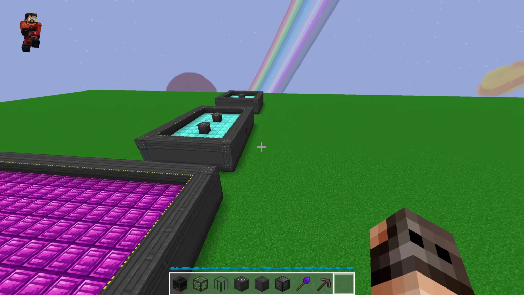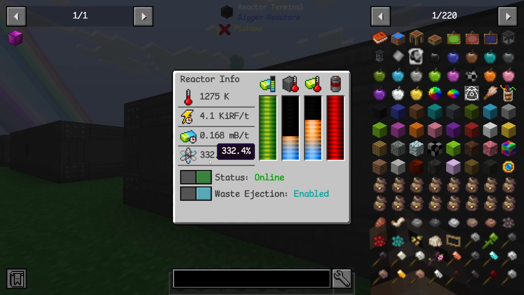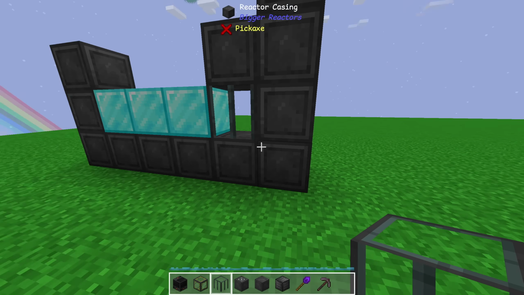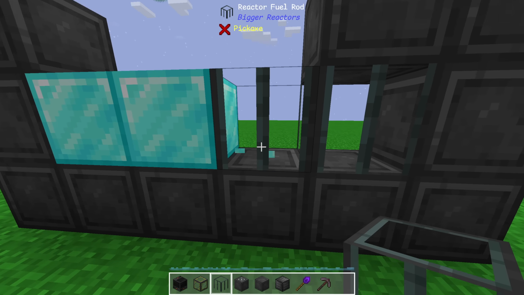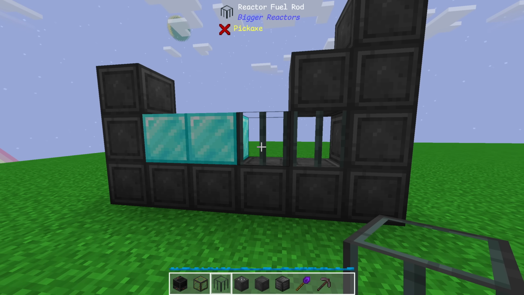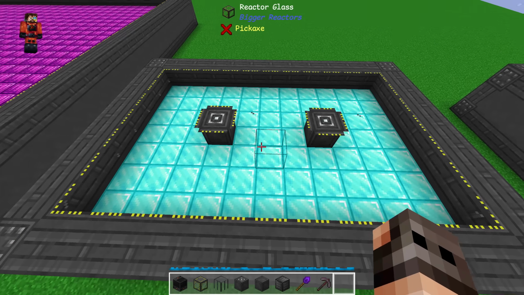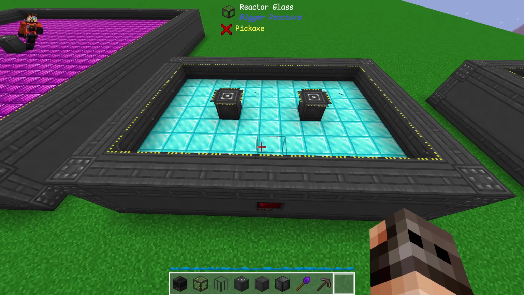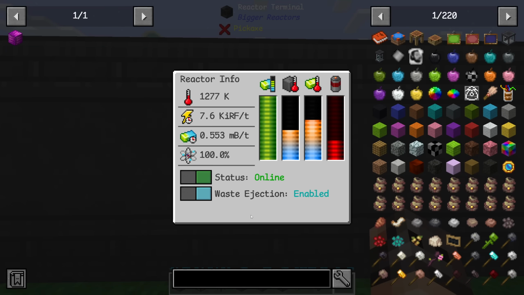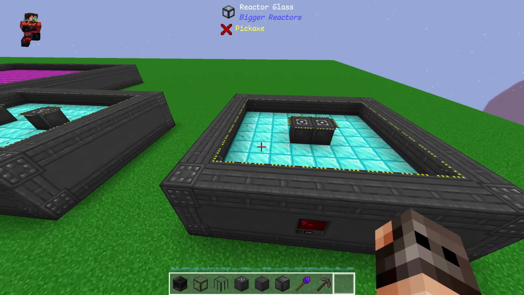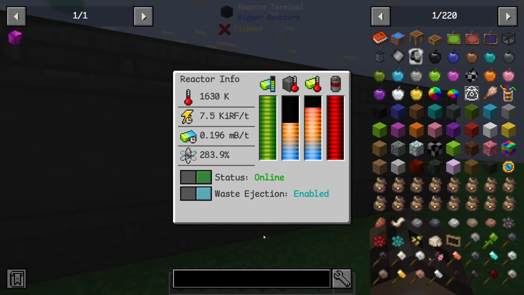But whenever you have 2 fuel rods near each other, the reactivity is going to increase. The radiation, which is eventually going to be converted into heat and then power, can also activate other fuel rods. That is going to irradiate the next fuel rod, so it's going to be more fuel efficient. At a certain distance, fuel rods are no longer going to affect each other with radiation, so if we turn this reactor on, fuel consumption is exactly doubled, and RF production is also doubled, because they're not affecting each other. But if they're touching, fuel consumption is actually quite less, and our efficiency is at almost 40%.